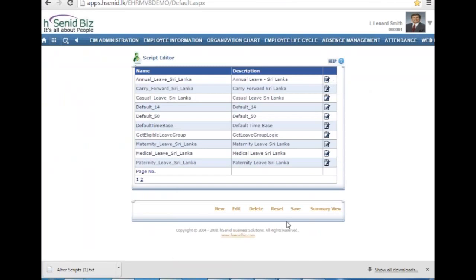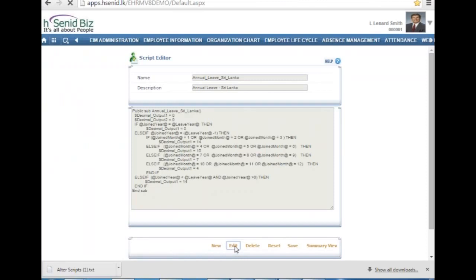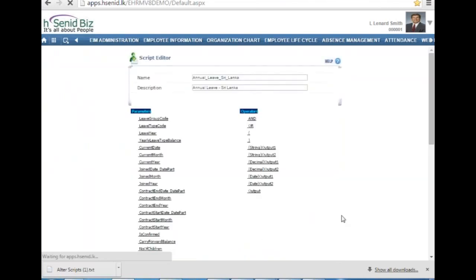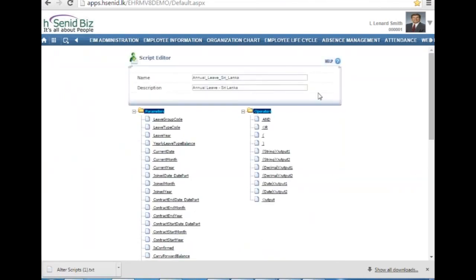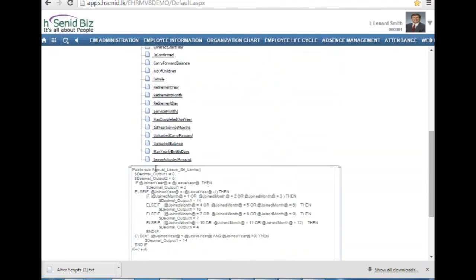To create a new entitlement script, you will have to go to new, or to edit, you can just select leave entitlement script and click on edit. Here it is displayed the name of the entitlement script, which has to be exactly the same as the script name we define here.